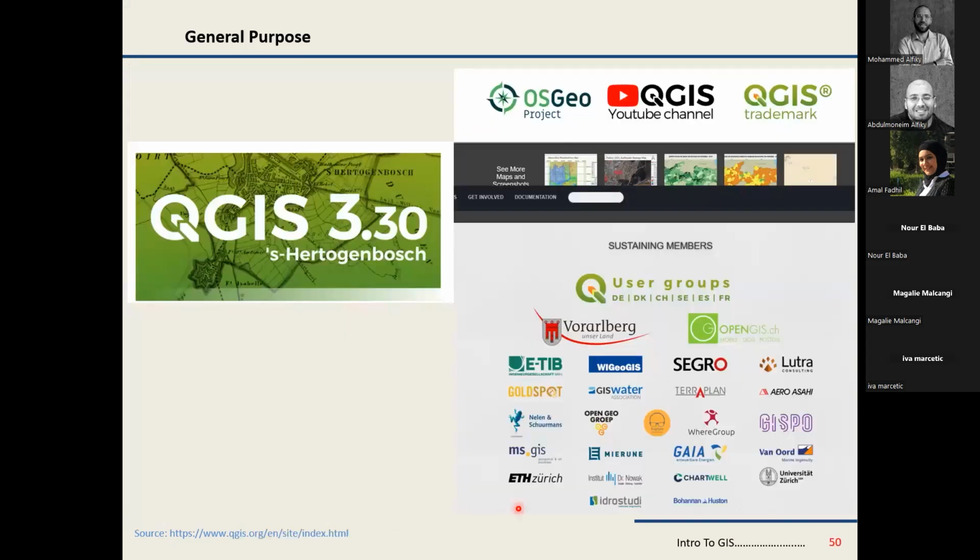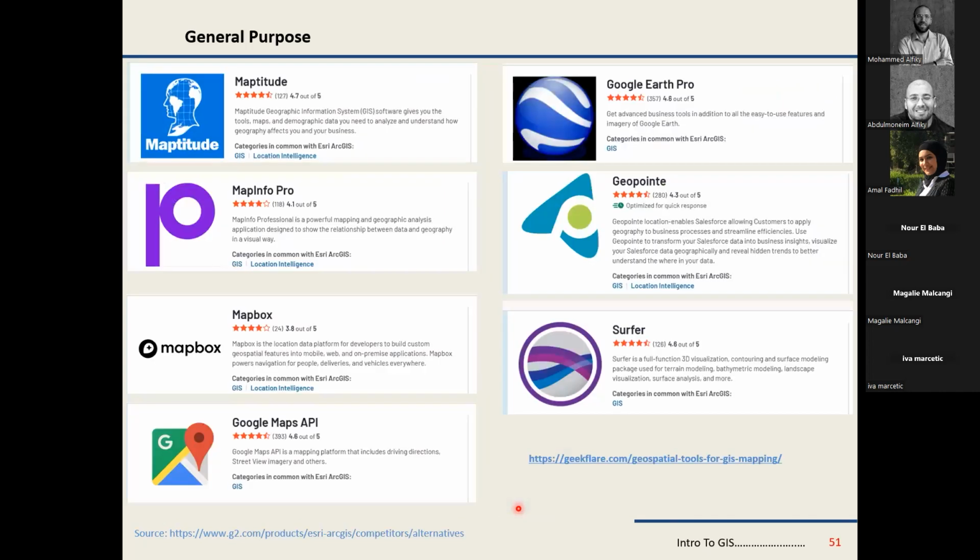Comparable to that, we get something like QGIS, which is an open source program that has quite a following, has its own merits, and is quite accessible software. Besides that, we have some other software like MapInfo, Maptitude, Mapbox, even Google Earth, like the Google Maps API and Google Earth Pro, where we can use some developer tools and build our own applications if we want to.